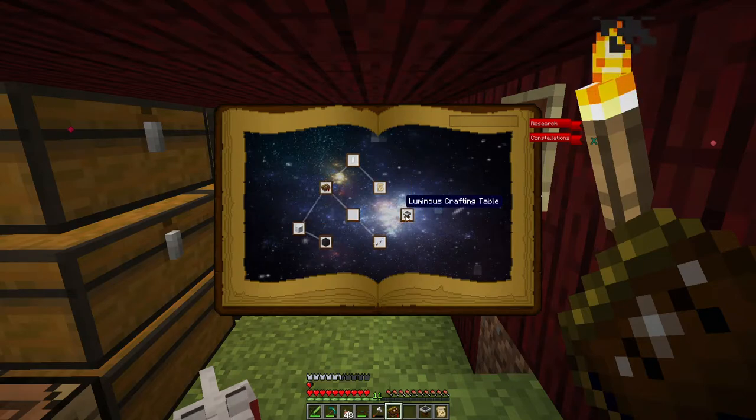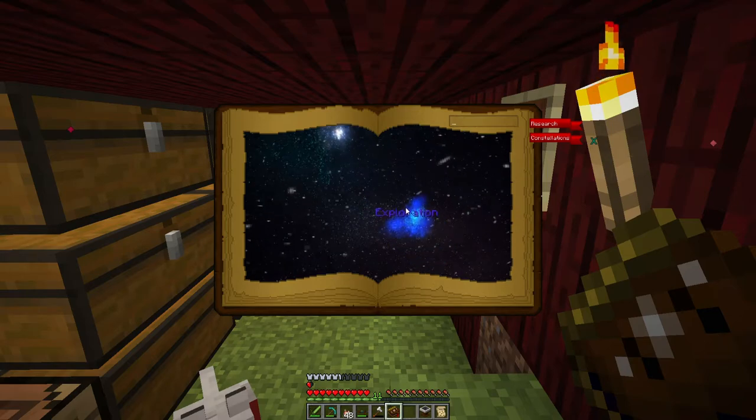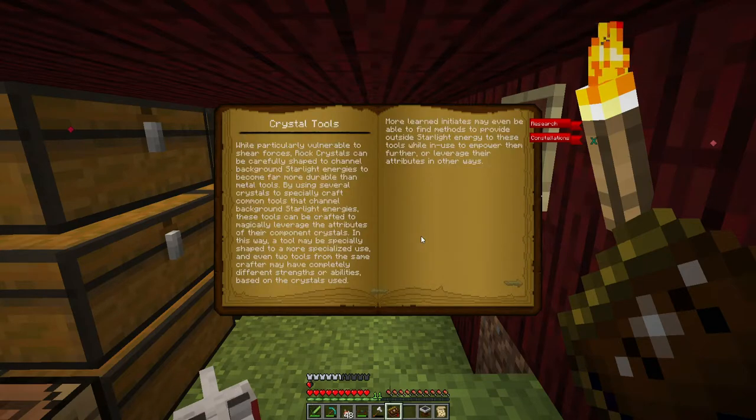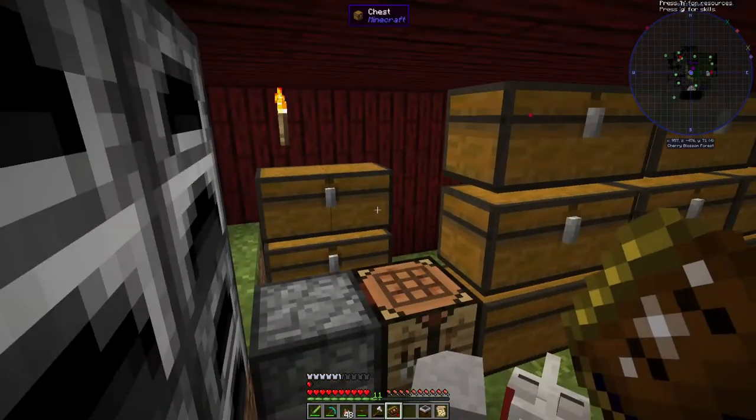So all we really needed for this section was the luminous crafting table. So I believe that opens up another one. Yeah, exploration. So this is where we really start. And I will do some research into everything else that comes with Astral Sorcery, because it looks like a really cool mod, despite the missing textures. But hey, can't do anything about them. But there is a lot of stuff here that I don't know about. We got crystal tools, which look super helpful. From what I've seen, crystal tools are kind of like Tinker's Construct tools, I think. Yeah, there's loads of stuff and it looks really, really cool.